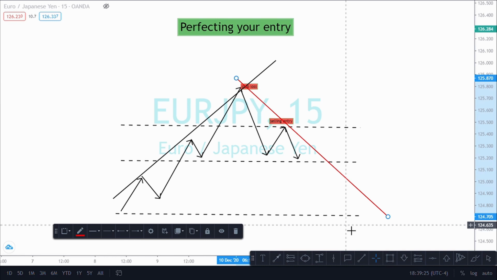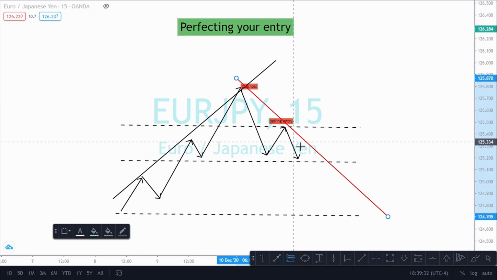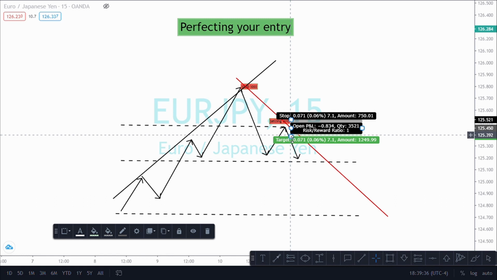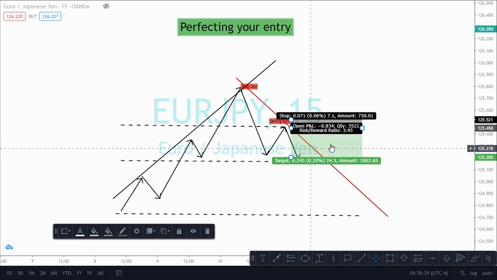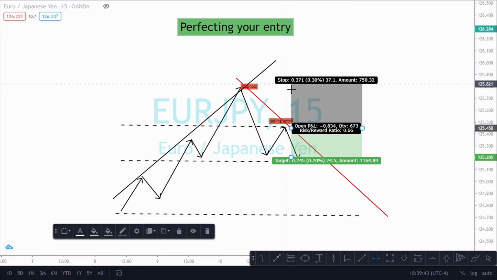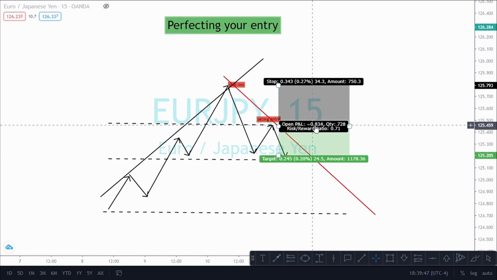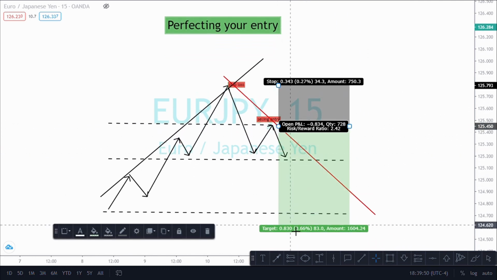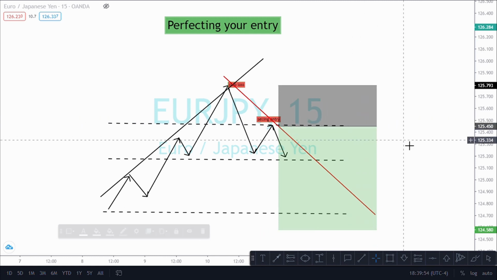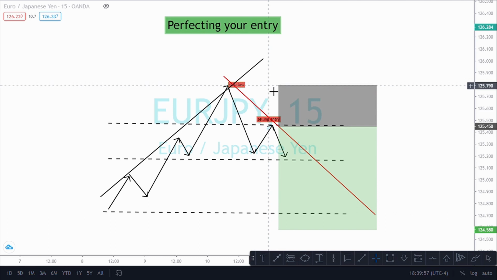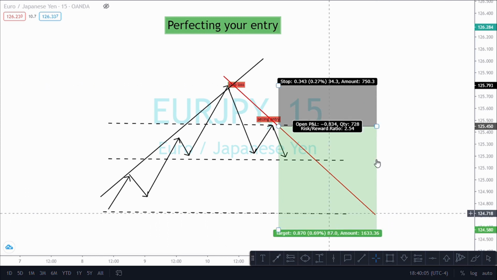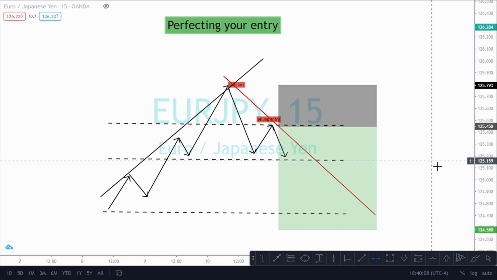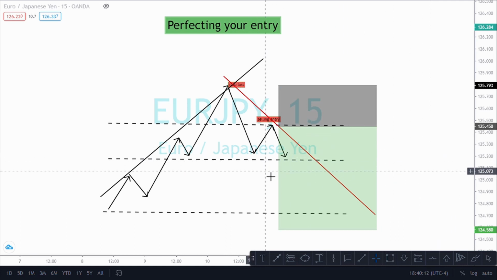In future videos, I'm going to explain everything, but for now I'm just showing you a little example. So this will be the short order, and we'll put it right here. You can change the color and things, and I'll go through all of this. This was just for example, because I would never do this entry unless my TP is way down here. But more than likely, this would be your short order. It basically shows that if you enter a trade at the price, and the price reaches here, that probably kicks you out, or if the price reaches down here, that's profit and it still kicks you out automatically. But yeah, this is basically the perfect entry, just my personal drop.